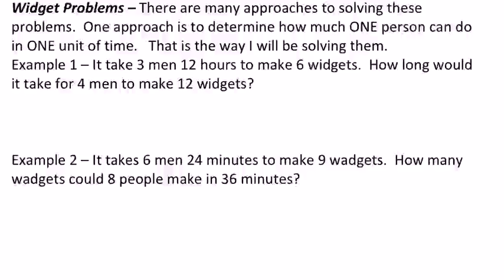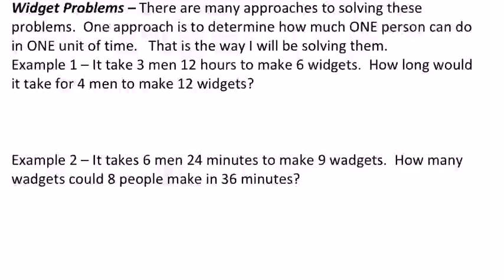These problems are called widget problems, only because that's a term that is often used by math problem writers to describe any generic item that's being made. There are a lot of approaches to doing these problems, and you may have one yourself, which is great, but I'm going to show you one approach to doing them, and that is to always worry about how much one person can do in 1 unit of time. That 1 unit of time might be a minute, or an hour, or 6 hours, or 3 minutes, or something like that.